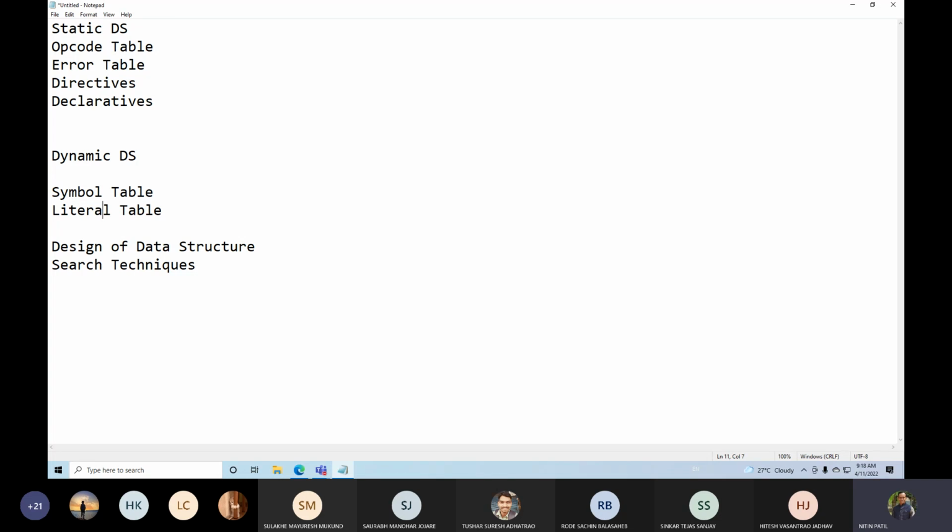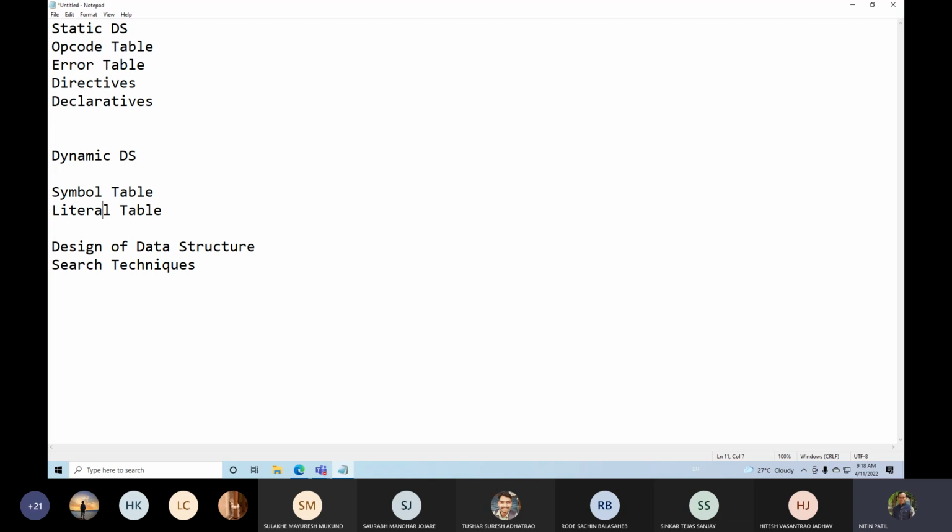Now, what would be the other possible aspects for me? If I have to implement this opcode table, you exactly know that there are multiple instructions given and you exactly know how the forms are defined. For every instruction, opcode is already predefined.